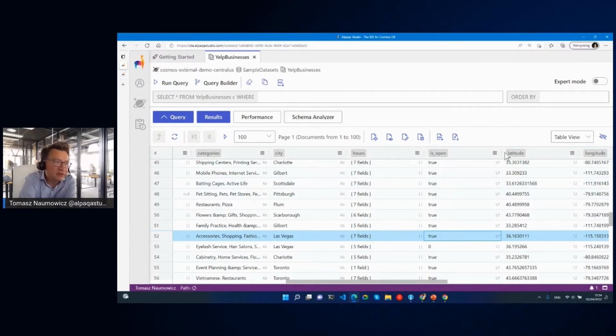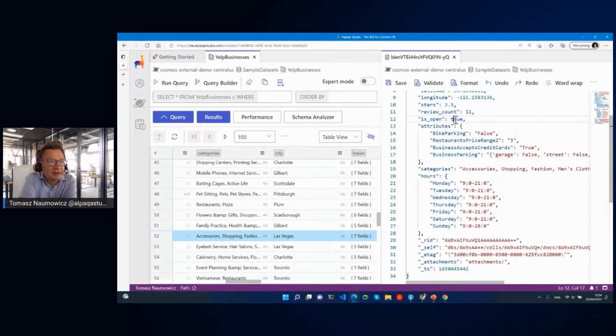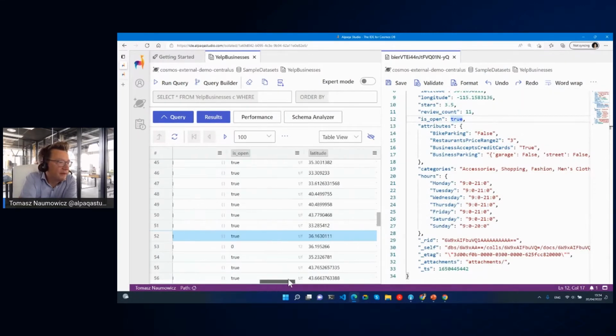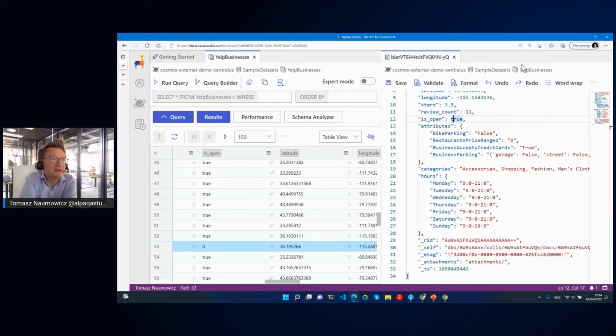So before we go in, let's just take a look at one of those individual documents one more time. So you see, this is how the documents look like. You know the JSON view inside out. So we have some fields here. We have the field is open. It's a true in that document. Another one we open here. We see there's a 0. So this is what we are after. We want to discover if it's a mistake across the entire database, entire container, or maybe it's something that's just local to that 100 document page.